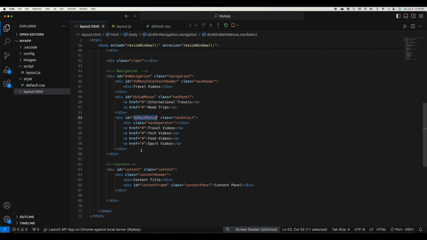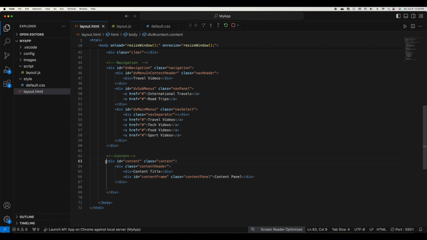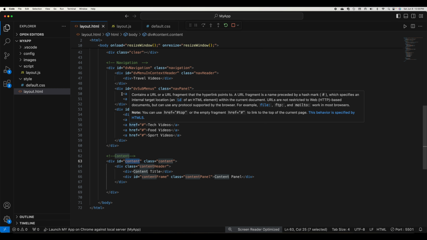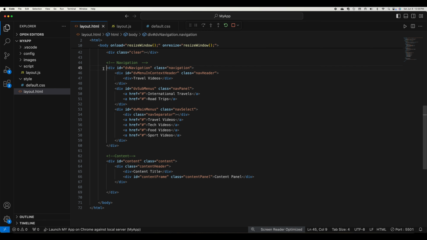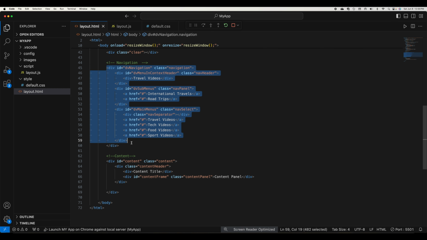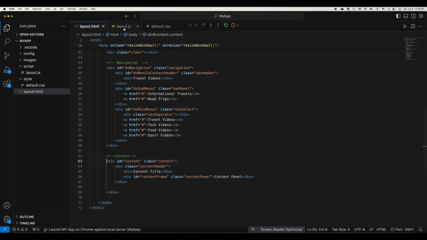Next we also have the content panel, which is a div element again, and we have the ID property created for the content panel, which is content. So now that we have the ID property defined for the navigation and the content panel, let's see how we can access this navigation div element and this content div element through JavaScript.